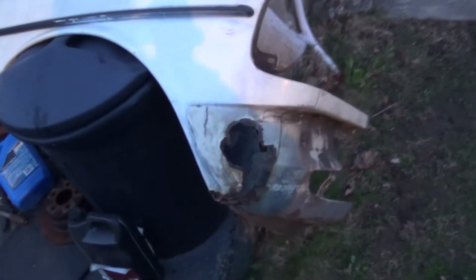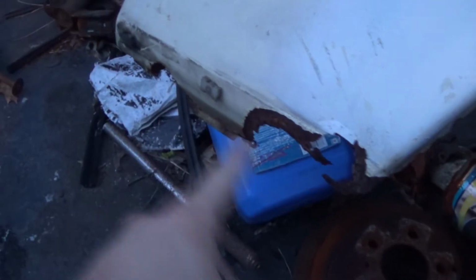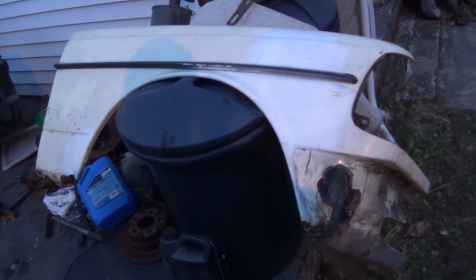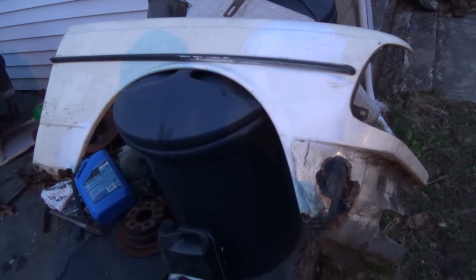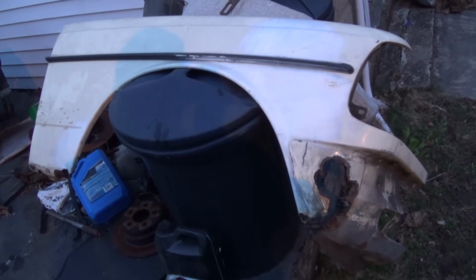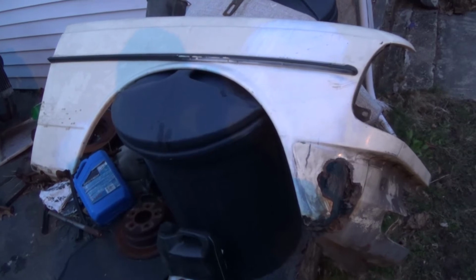As you can see, I have a rust hole right here, a rather large one, and some rust damage here at the rear bottom. Now, I had a pretty much perfect fender on the parts car, but I sold it a couple of months ago to somebody who needed it worse than I did. And I figured, well, I could repair this one.